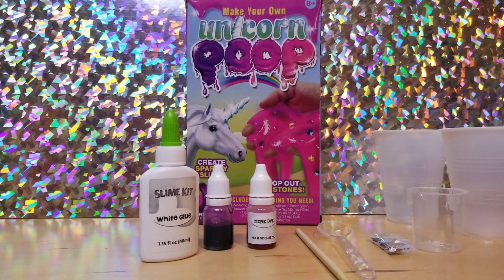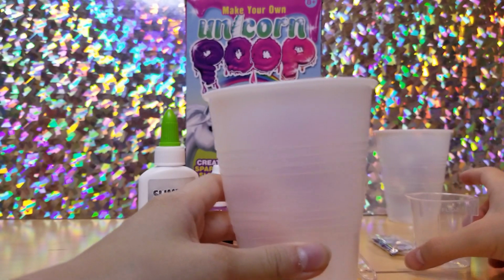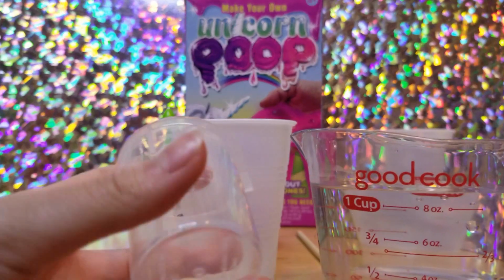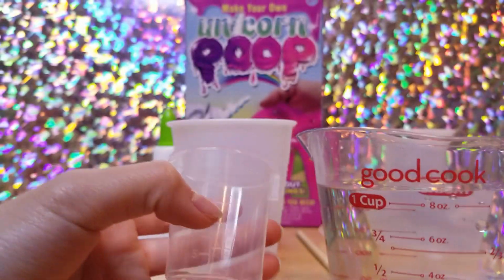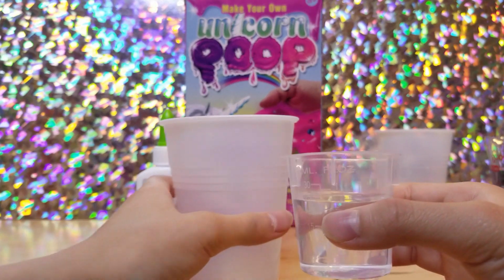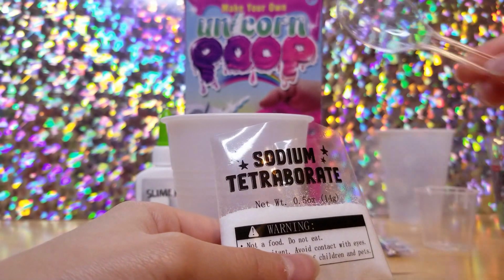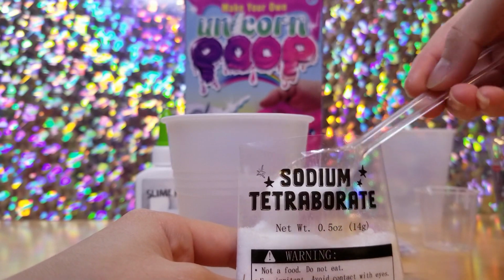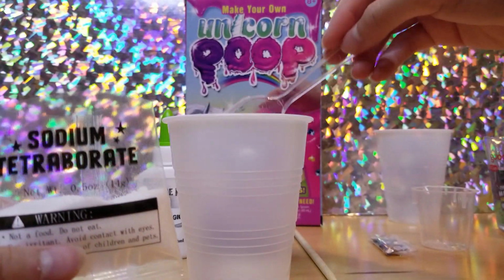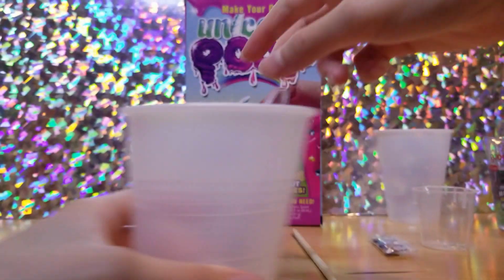Okay, so first I'm gonna make the activator for the slime. First you want to fill a disposable cup with 25 ml of warm water. So here's my warm water, and 25 ml is right there. So I'm gonna pour it in. And then you want to scoop out a spoon of the sodium tetraborate. And then you mix it until it dissolves. So you mix. Then set it aside.